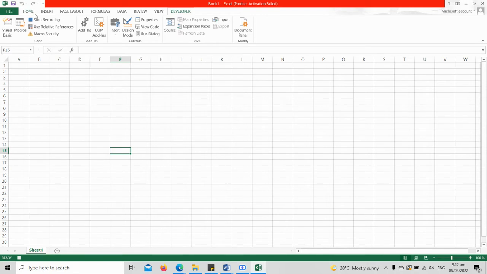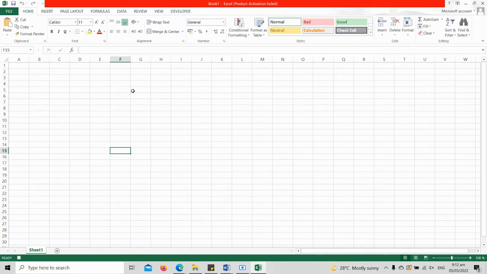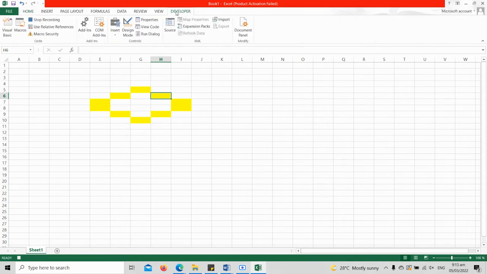Say for example, I just would like to record changing the color from here. So I'll just make a simple diagram or a simple shape here like this. Sorry, I'm not good at drawing. Once done, if you're already done recording and you created your own design here, you just have to click stop recording.